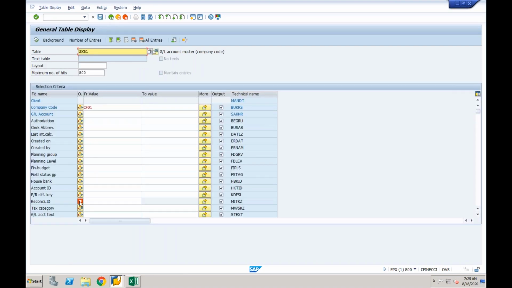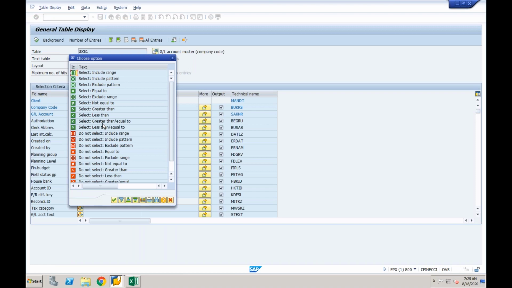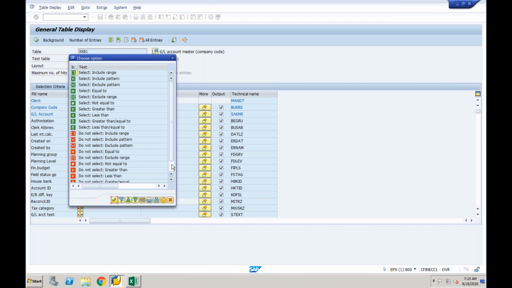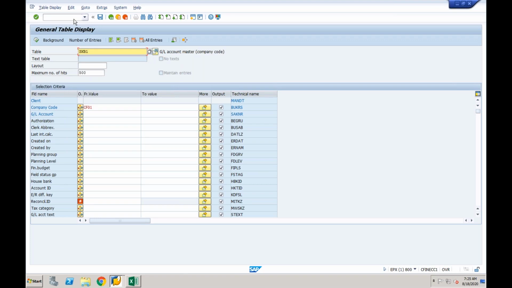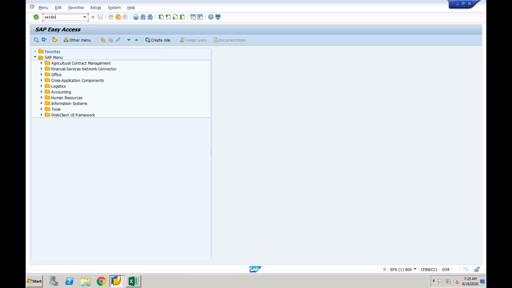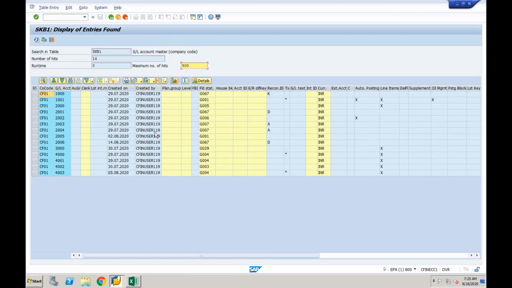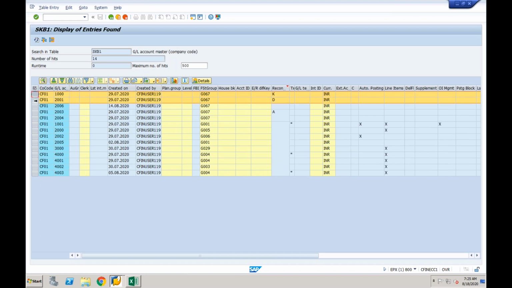Maybe the other way around, so let me remove this. SKB1, company code CF01, execute. Yes, so you can see these are the reconciliation indicators. What I want is only the reconciliation indicators, so these 1, 2, 3, and 4. These are my reconciliation accounts.